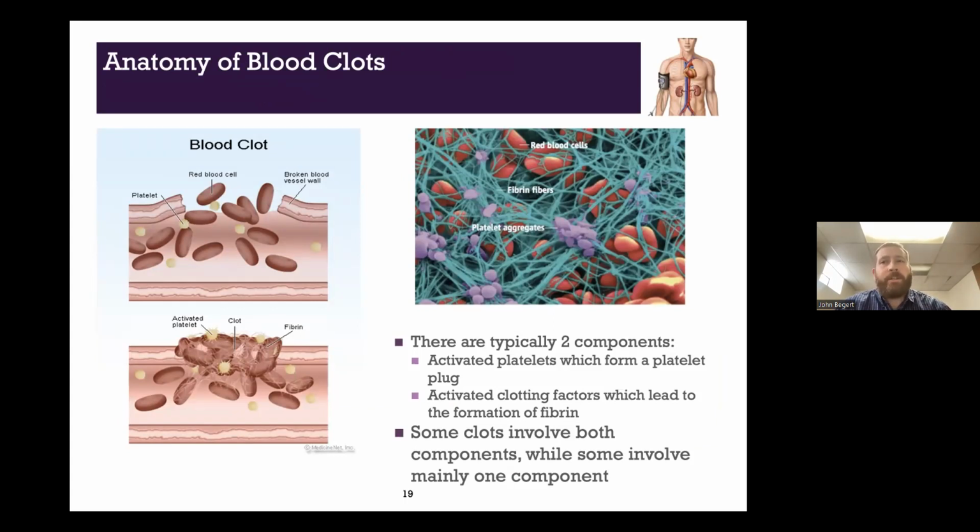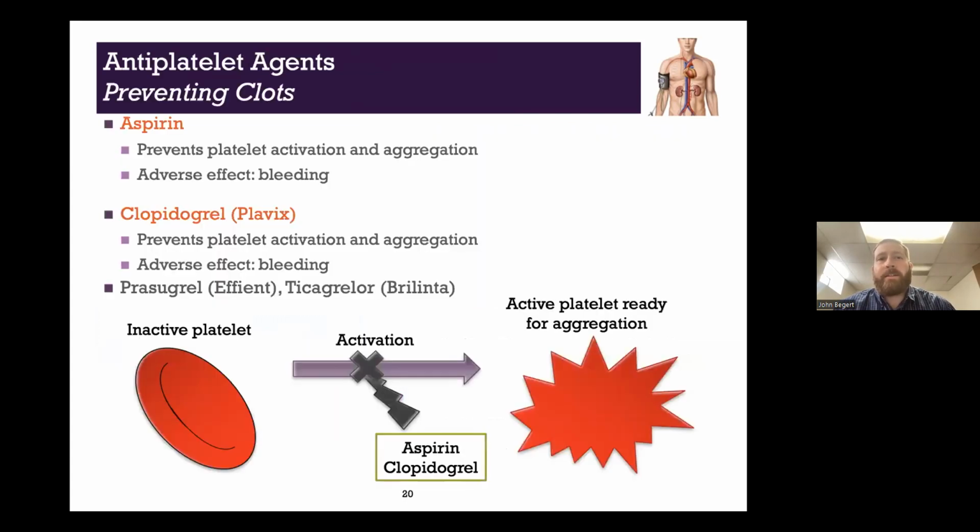So if folks have atrial fibrillation, for example, or mitral regurgitation in their heart, blood is swirling back and forth, developing clots on those valves. Those can dislodge and go up and cause a stroke. They can cause DVTs if they're formed in other locations in the body, which can lead to amputations, can cause clot formations in the lungs, which can lead to pulmonary embolism, which can be very deadly. And so depending on where the clot forms and what procedure you had or what issue you had, you may be on antiplatelets or anticoagulants to prevent the formation of those potentially deadly clots.